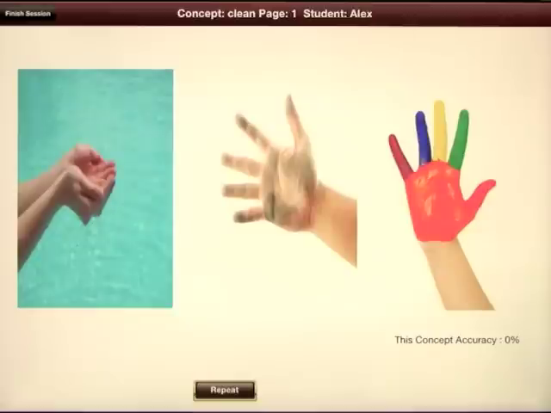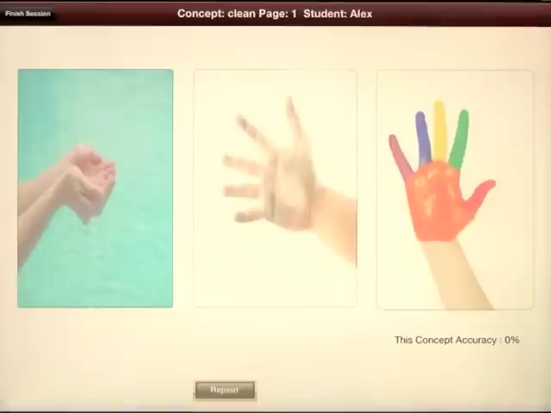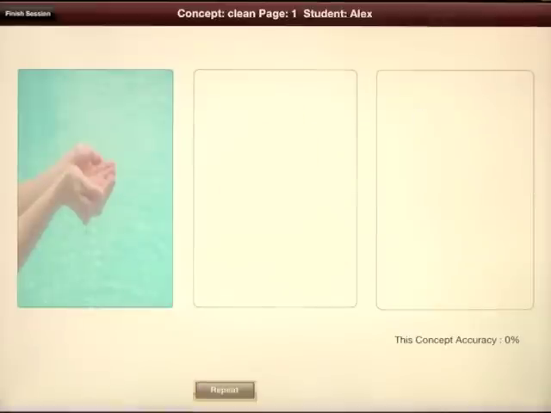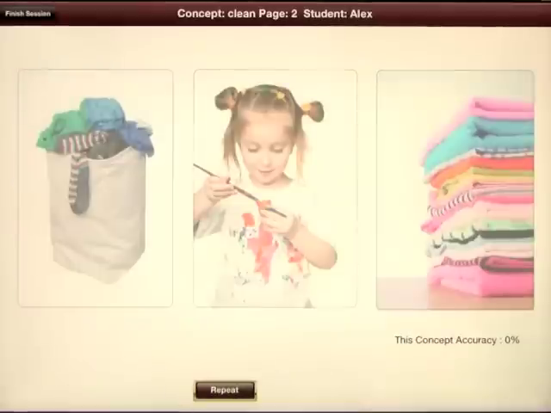So it's going to show me the correct response if I get it wrong. So I'm going to get it wrong on purpose. And then, these hands are clean. It leaves up the correct response so the child gets an idea of what is clean. Now again, you can do that by yourself when you've got the settings we had just a second ago turned off, as if you're talking, as if you're a therapist or a teacher, or you want to conduct the lesson yourself without automatically moving through the stages.